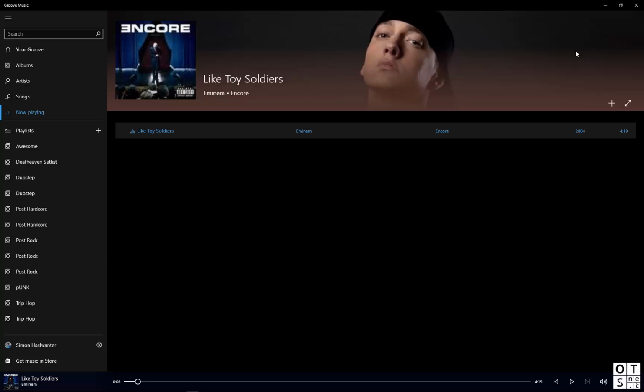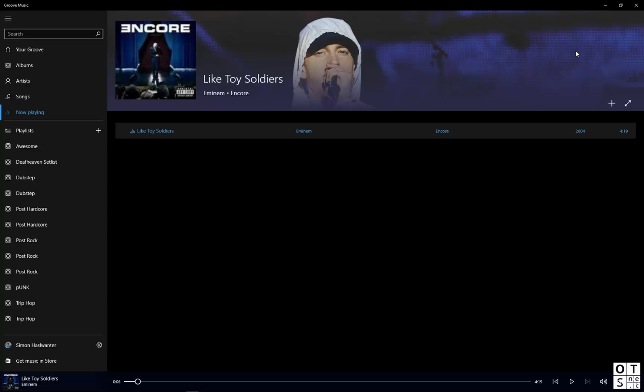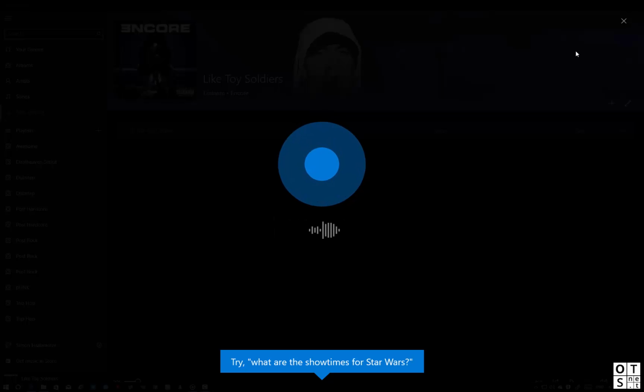Not all apps are supported yet. There is TuneIn Radio, iHeartRadio supported, Groove Music as you can see. But if you want to try Windows Media Player, for example, it's not working. Microsoft will probably not add support for the Windows Media Player app, since Groove Music should be the new media player. That's a bit sad, but it's working pretty nice in Groove Music. You can also ask her to resume music. Hey Cortana, resume music.